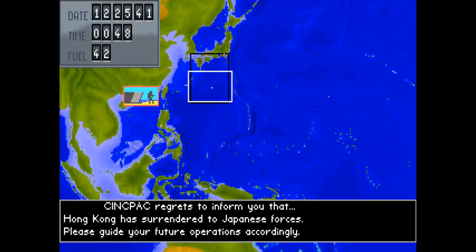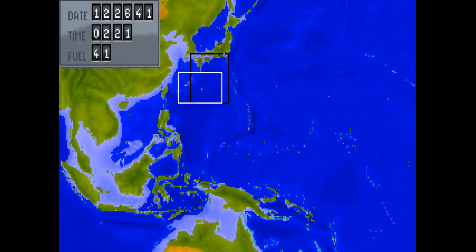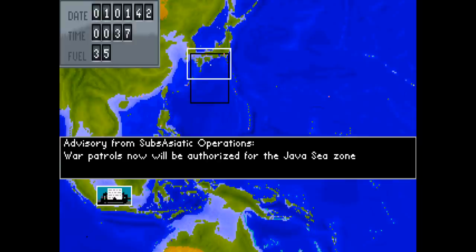Hong Kong has surrendered to Japanese forces. And Manila, or enemy forces have captured Manila in the Philippines. And a new submarine base is now available at, oh my god, on the south coast of Java. All right, that place. Wait, what's up, Gizmos? And we have no music now, so it's just me. And we just patrol. Sometimes we don't encounter anything. Allied forces have retreated to Bataan in the Philippines. Oh my gosh. New submarine base is available at Fremantle, Australia. War patrols will now be authorized for the Java Sea Zone, so we can choose the Java Sea if we want to patrol.